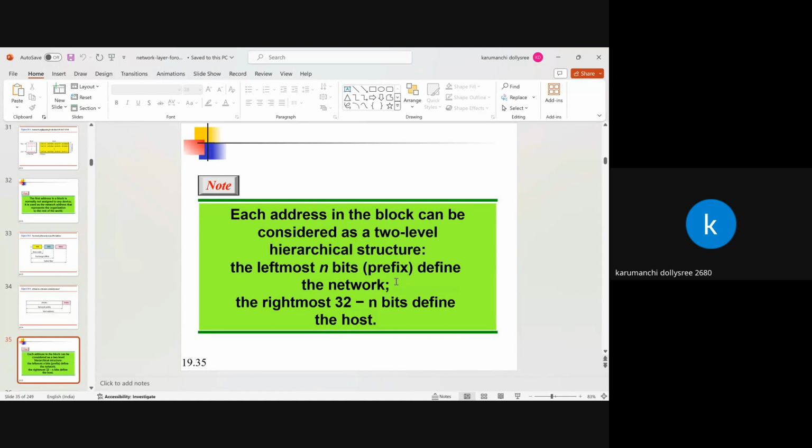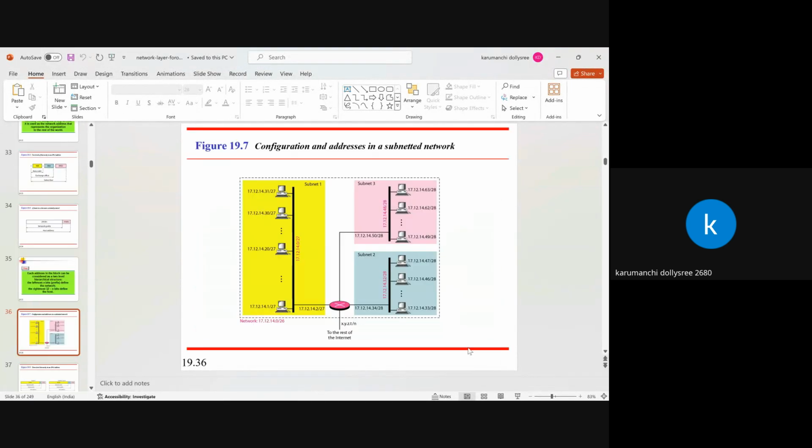In the leftmost n bits, if you take for example x.y.z.t/n, and the network, for example, is 10.0.0.0, then 10.0 is the network in this IP address, which we are taking as an example. Here 10.0 will be the prefix and the last two, 0.0, will be left out. If we take 0.0.1.10, then 1.10 will be the host ID here. That will be called the suffix in the two level hierarchy.